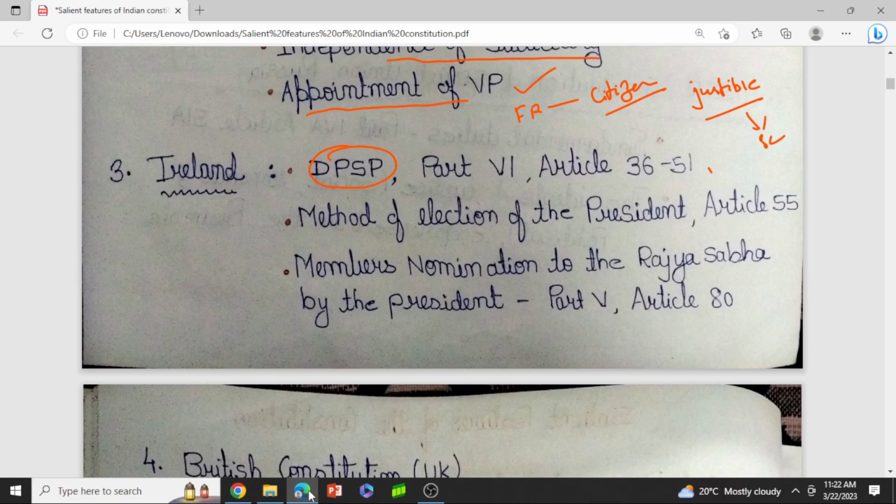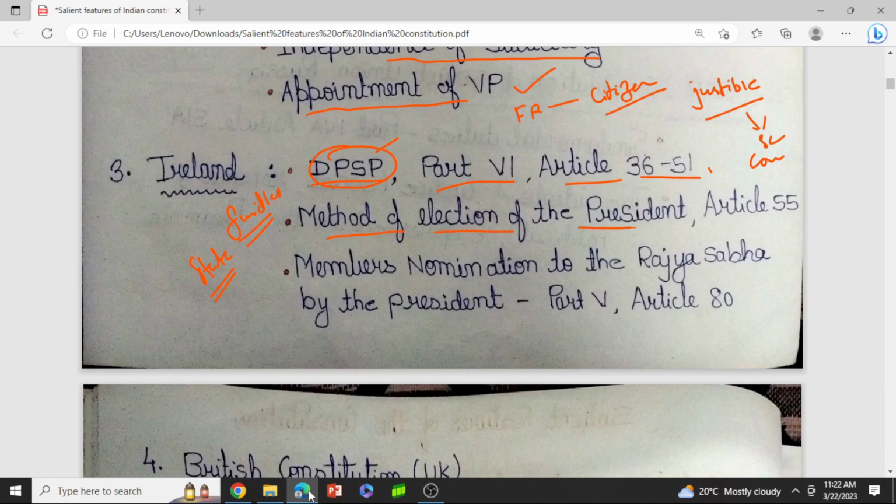But so there is an even constitutional remedies for it. But DPSP, directive principles, are the guidelines. They are the guidelines given to the state. While administering or ruling the state, any of the state within India, what all guidelines they need to follow for the proper administration. Now they are not justiciable, means they are the obligation in themselves but not justiciable in nature. Given in part 6, article 36 to 51.